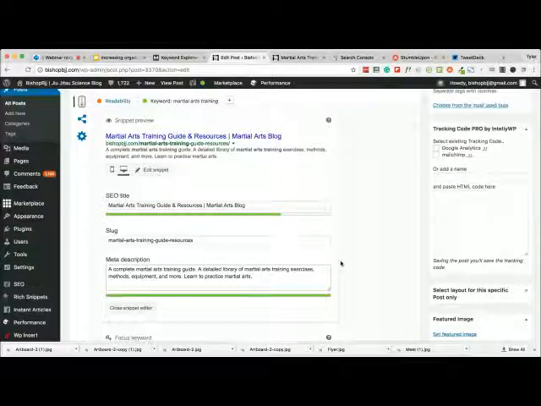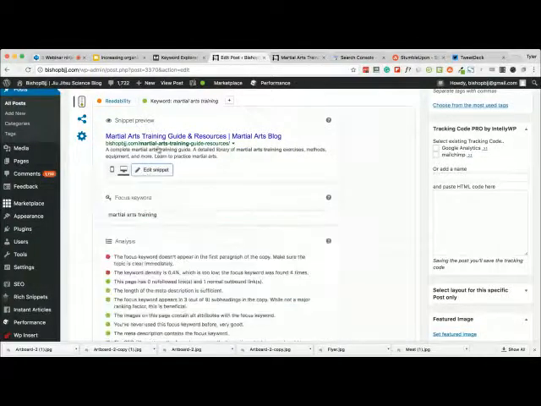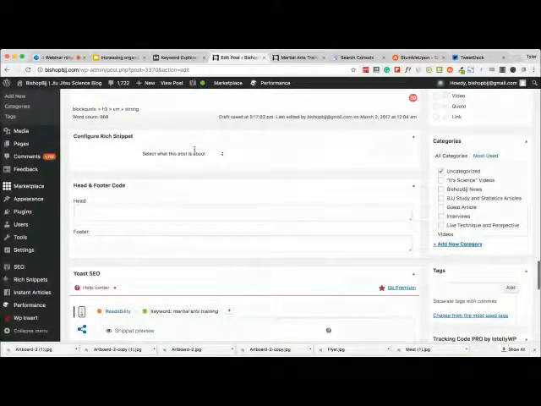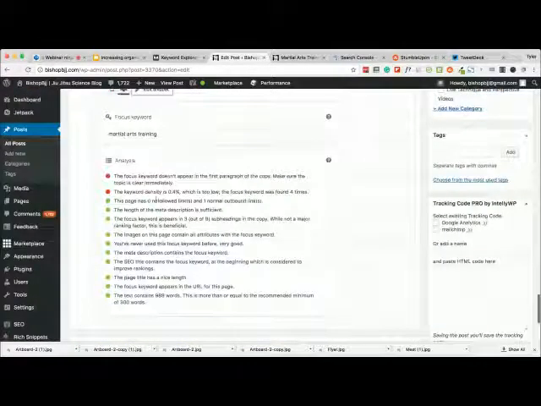So basically, once this is done, I've got this all ready to go. My post is optimized the way I want. You can actually look at Yoast analysis here. This is pretty good. It'll show you a lot of just best practices stuff for the most part. I don't get too hung up on certain things like keyword density.